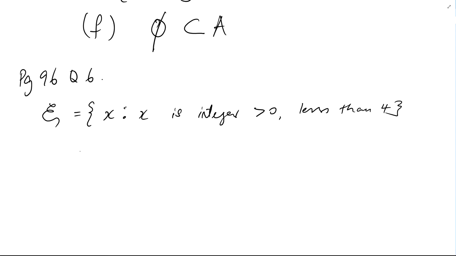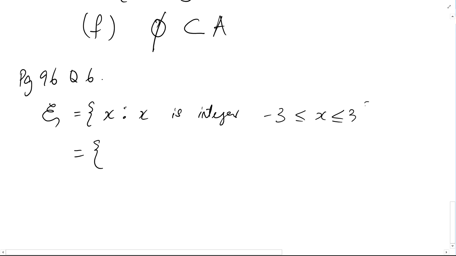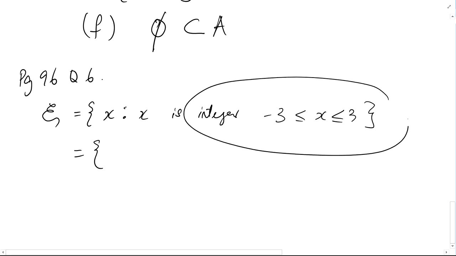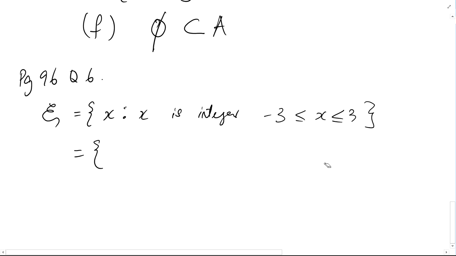So let us list it down. What's inside this set? Okay, x is an integer, then negative 3, x and 3. Okay. So it is not difficult to list it down. If you can fully understand and appreciate this, good for you. But if you need some help, like I do, I prefer to list it out when possible, so that I can see clearly what's inside this set. So can you list down all the elements for me? Negative 3, negative 2, negative 1, 0, 1, 2, 3.